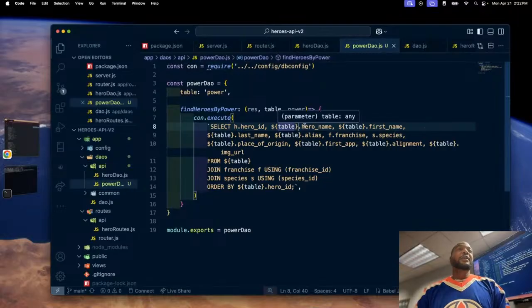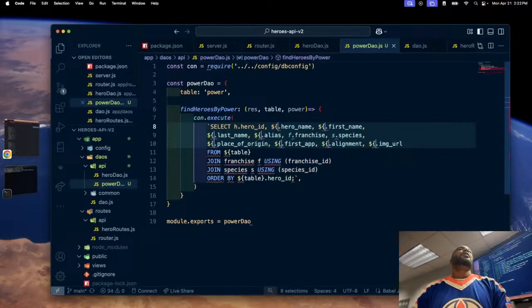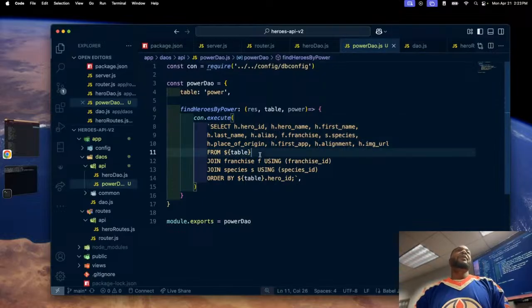Matter of fact, all of these, instead of passing in the table, it's going to be H dot whatever.